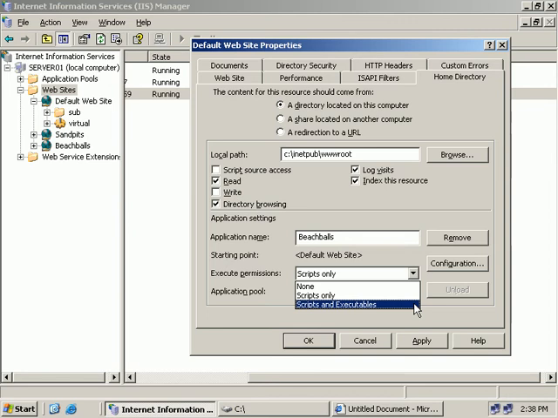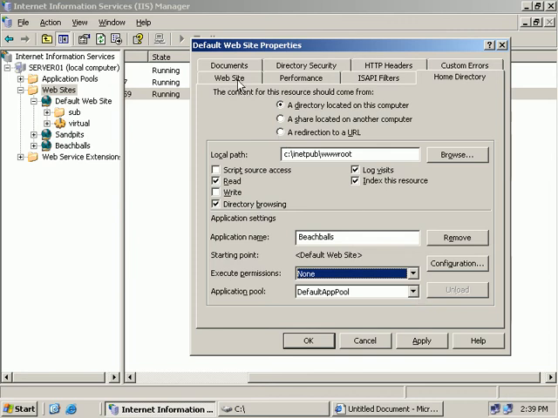Now if you don't have any scripts or executables that need to run on this website and there's only static content, then for best security, set this to none. Generally speaking, however, if you do need scripts or executables to run, then set them at the directory level as it's much more granular. Now finally we can see that this application belongs to the application pool called Default App Pool, and again this is the subject of our application pools video.